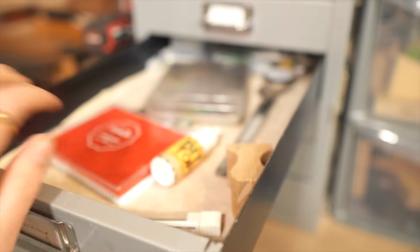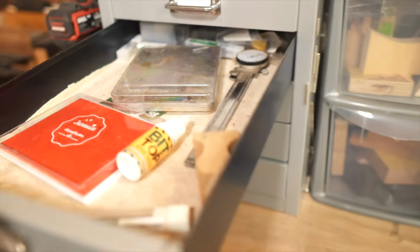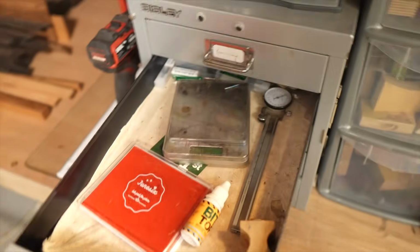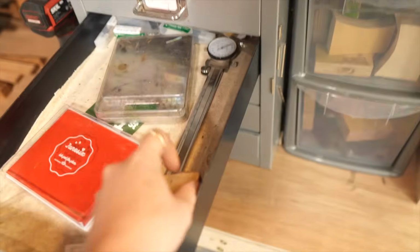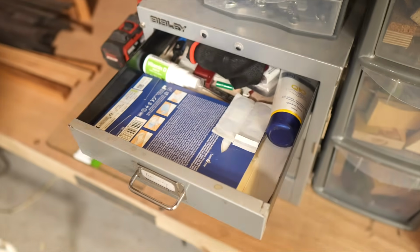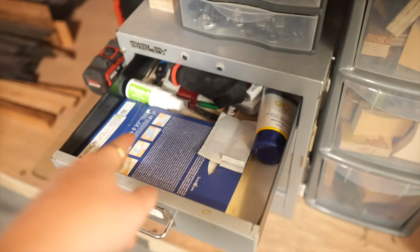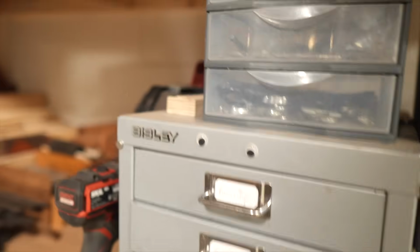And in this one, this is actually a router bit drawer, but obviously other things have made their way in, such as scales and calipers, which I don't use now. I've got the digital ones, and a stamp for when I sell merch. And in the top there, we have another self-care drawer, which just has plasters, gloves, vitamin D apparently, hand cream, all of that stuff. And apparently somebody's put some googly eyes on here.